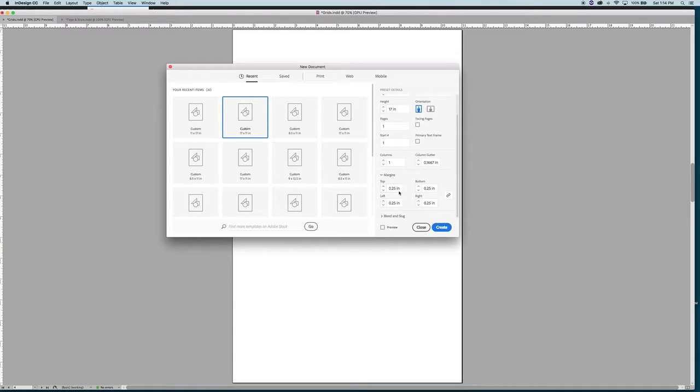I'm going to have margins of 0.25, because typically you're not going to want to go beyond that, because depending on the size, if you're printing it straight to 11 by 17, you'll need a border, and an even border all the way around might look good, so I would consider that.